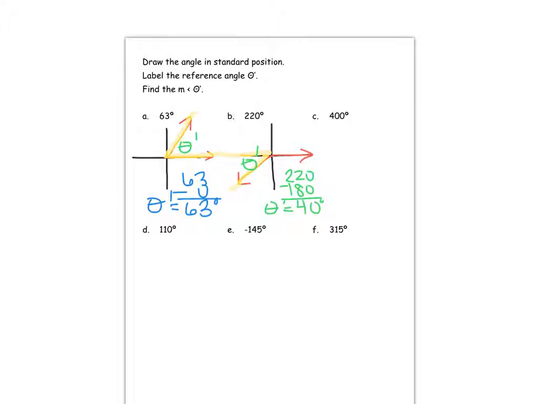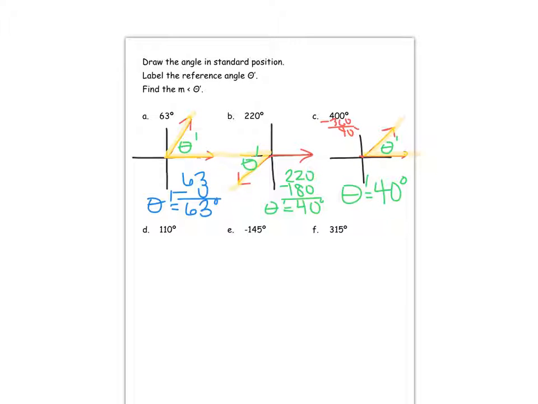Remember, if you have an angle that's bigger than a circle, then you have to first subtract 360 from it so you can figure out how to draw it. Well, let's try it with 400. If we subtract 360 from this, we realize we're trying to draw a 40 degree angle. So we'll draw a 40 degree angle in standard position, which is in quadrant 1. The reference angle is between where we stopped and the closest x-axis. So our reference angle will be right here. Where we stopped is 40. The nearest x-axis is 0. So 40 degrees is the size of our reference angle.